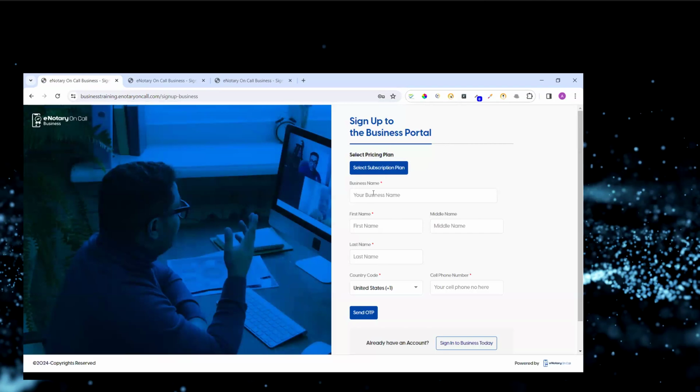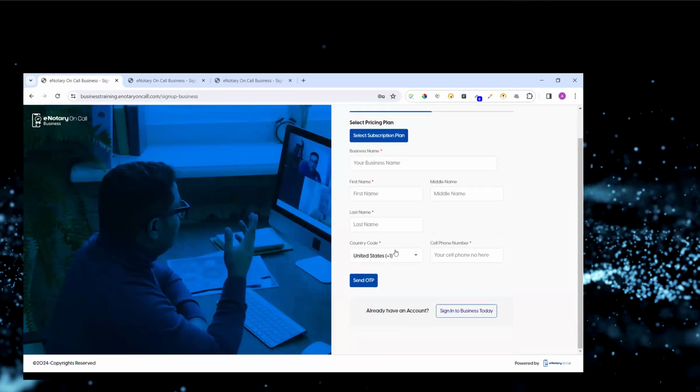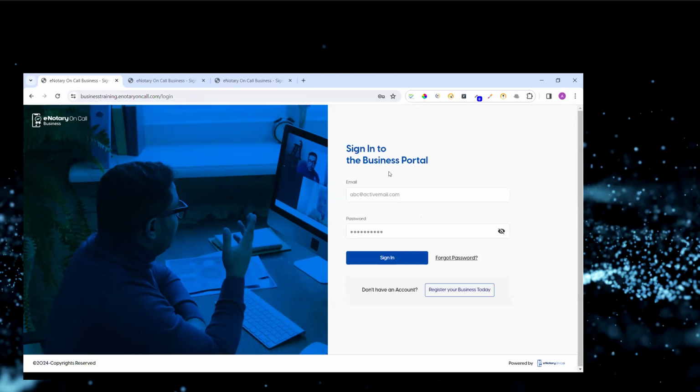So here, once you select the plan, you just need to provide some basic details about your business and your phone number. You need to verify your phone number via OTP. On the next screen, you provide your email ID and again verify your email via OTP, which you will receive on your email. Once you are done, you can set up the password for your account, and your account will be created. Then you can come to the login page and log in with the credentials you set during the sign up process.